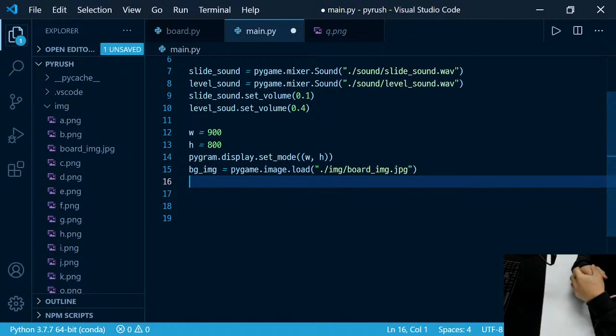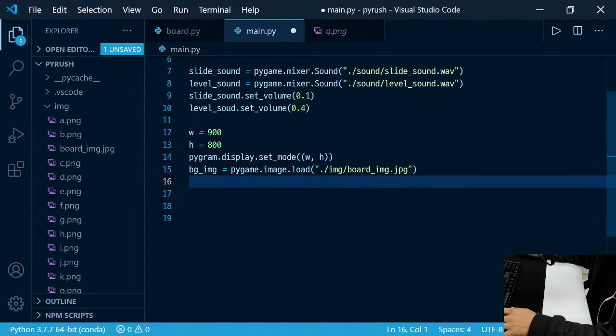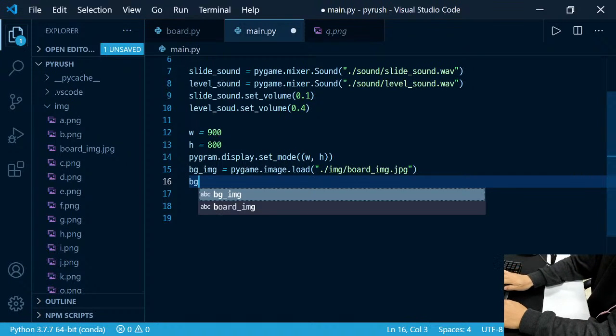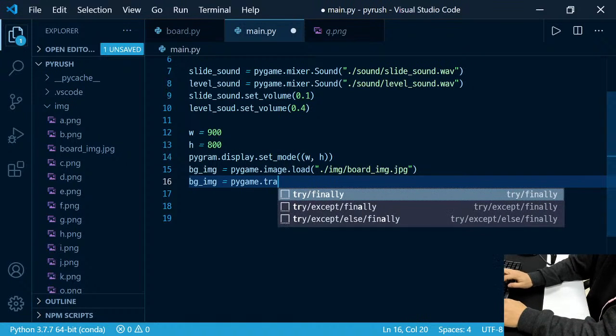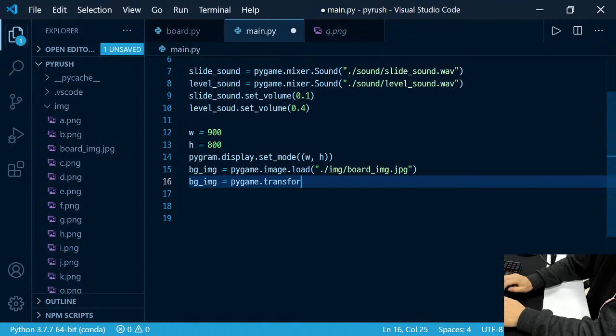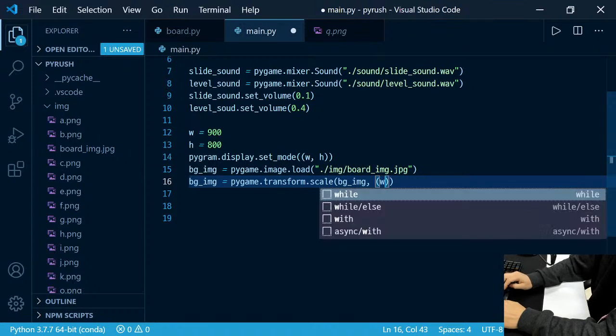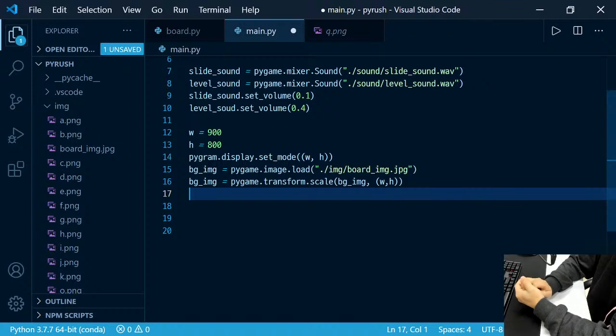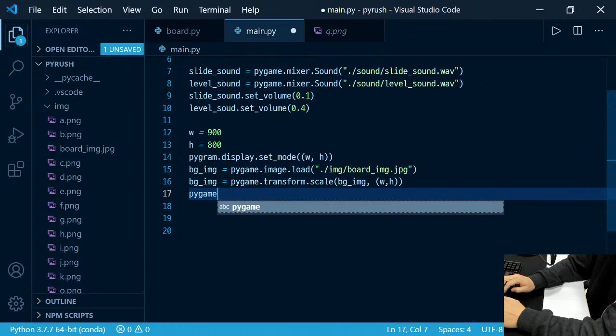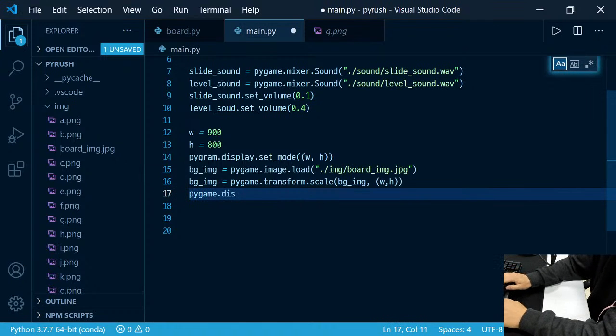It needs to be scaled to 900 by 800. So BG img is pygame transform scale, img, WH. Okay, that's fine. And I want to include the caption for the title, display set caption.